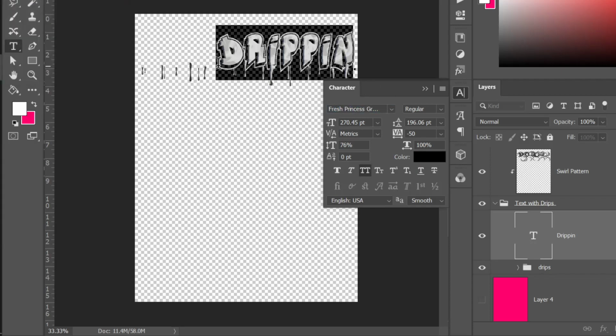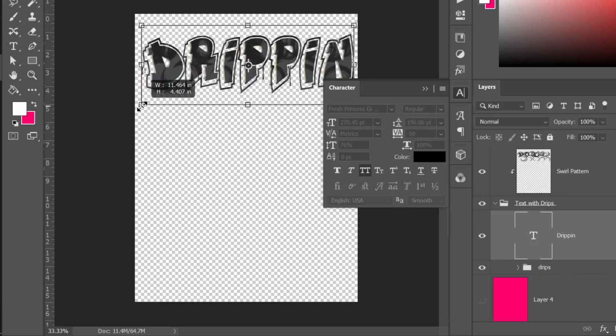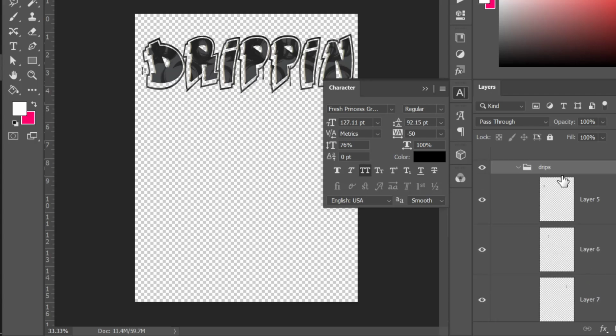As a matter of fact, I might do it as an alternative because I want to say that one might even be a free font. The Drippin' Marker font. Mine is not free. I think it is for the $10, but definitely worth it because you can use it for a lot of different projects that you're working on.